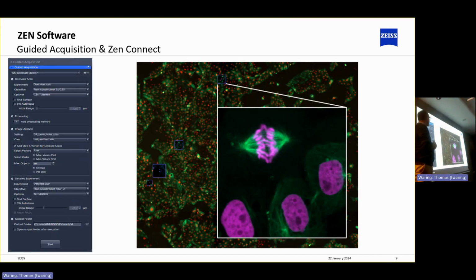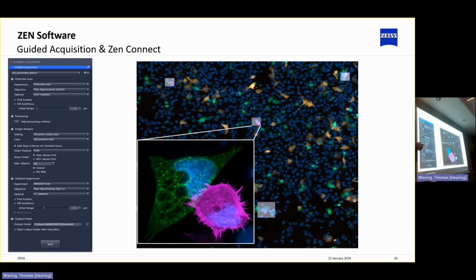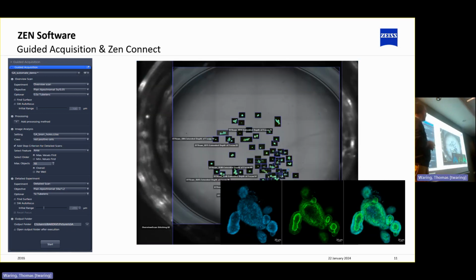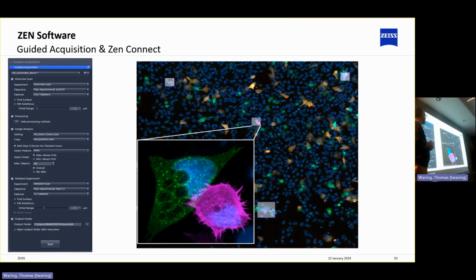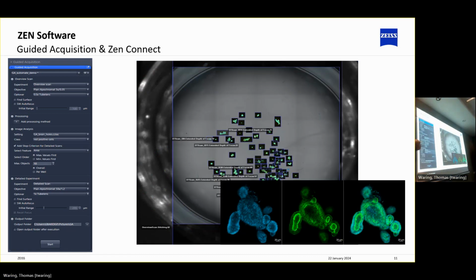Here's some examples. This was finding mitotic cells. So here we just set the image analysis up to find the dividing cells, and then we want to capture some really nice area scan images of them. You can just click through. Again, here the main interest was that Chris wanted to find these touching cells. And they were few and far between inside this application. So really, when we met them the first time, they were screening everything at high resolution. And now these low ones were done with, I think, a 20x wide field camera system, whereas the main acquisition was done on the area scan.